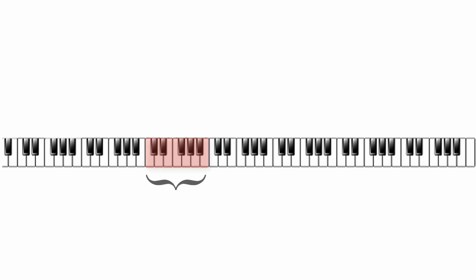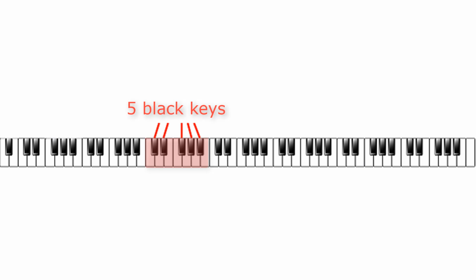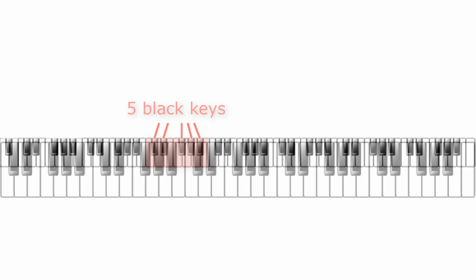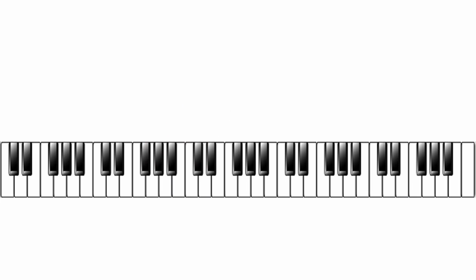You see that one such pattern consists of 7 white keys and 5 black keys, which makes a total of 12 keys in one pattern. And those 12 keys are exactly the 12 different musical notes that I mentioned in the beginning. So let's have a look at the names of those notes. And to do so, let's have a look at the pattern of the black keys. You see that there are groups of 2 black keys and groups of 3 black keys.